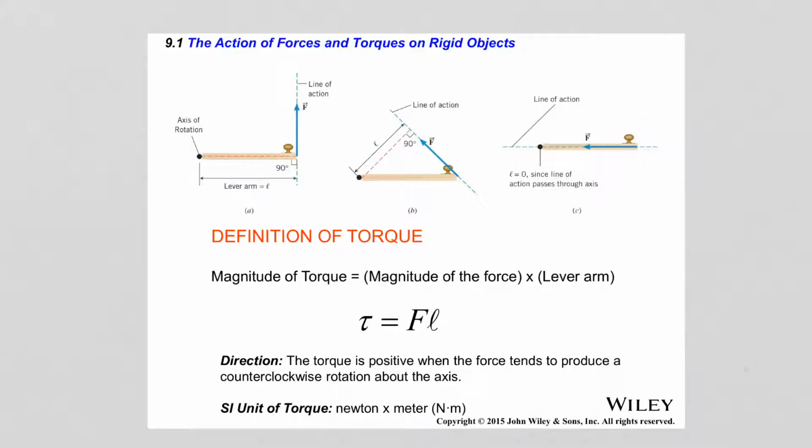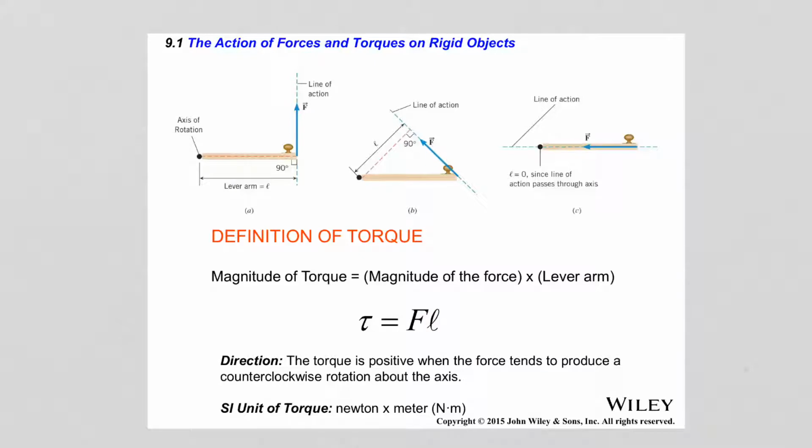And you can experiment by pushing on a door at your house with a force directed the way it's shown here, and you will find out that the door is not going to move. And it doesn't matter how much force you apply, as long as it's applied the way it shows here, the door will not move. So one more time, the torque tau is equal to the product of the applied force F and the length of the lever arm L.